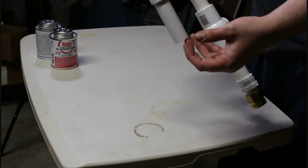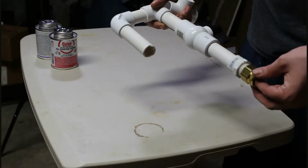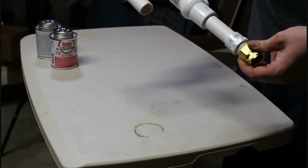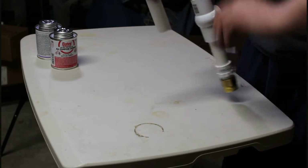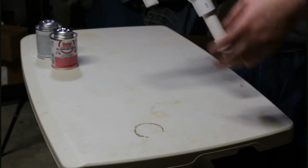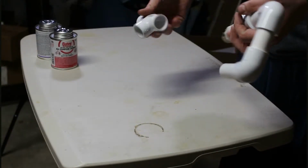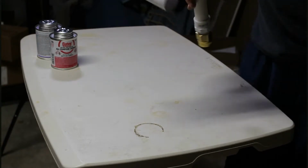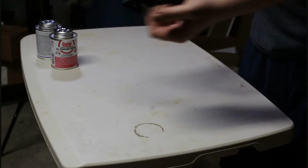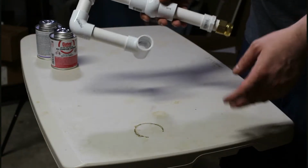But my problem with it is I have a lot of shallower aquariums with shrimp, or they're dirted aquariums. So if I was to hang this on here, it would dig a hole in my substrate or blow it all over the place or knock my sand into my filters, and I can't have that. So I decided to put a T on the end. What this is going to do is dissipate both ways. So it's going to come out the sides and I can go straight down, which is perfect for what I need it for.